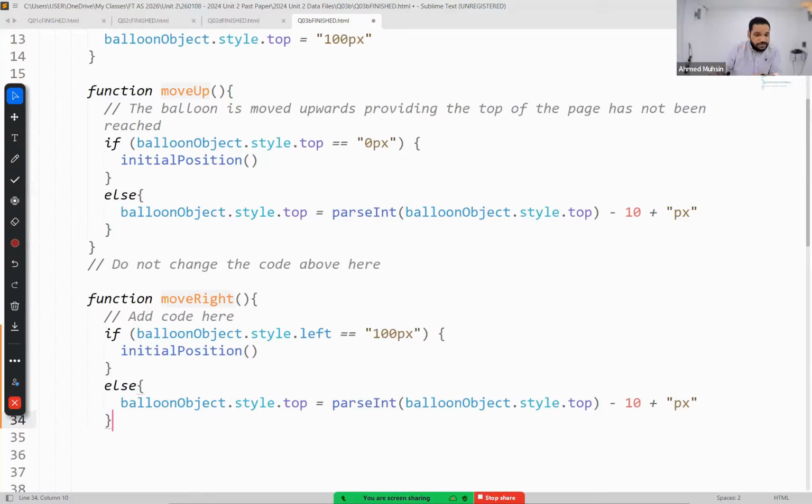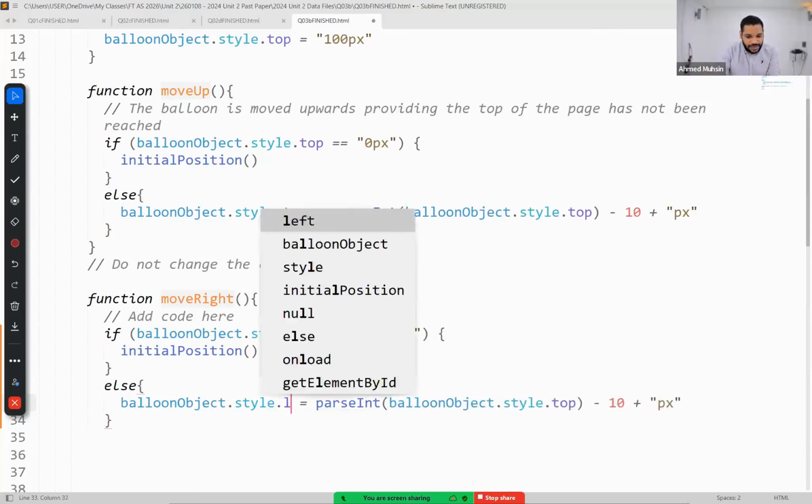When the user clicks on the right button, it should move onto the right, isn't it? So, balloon object dot style dot right or dot left? We are going to move away from the left, no? So I'm going to say from the left.